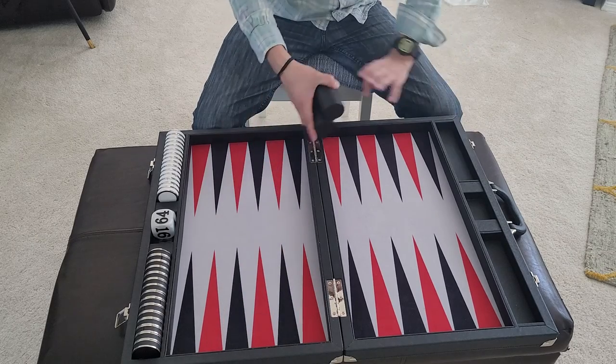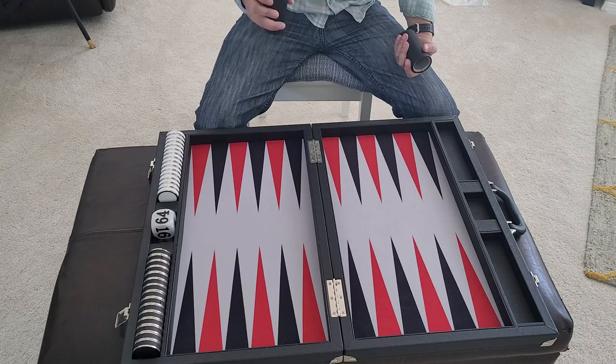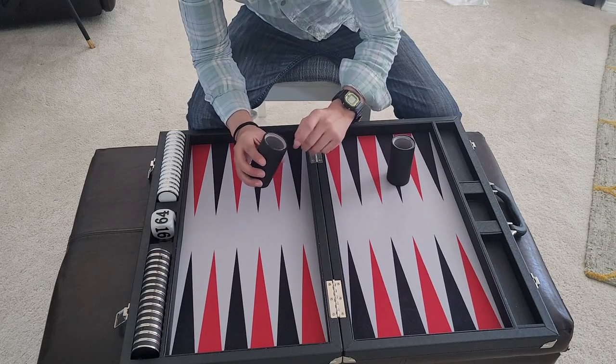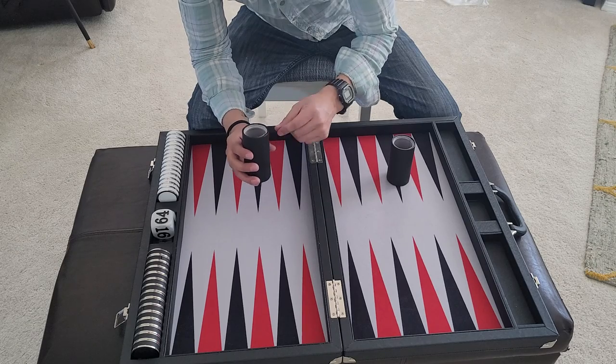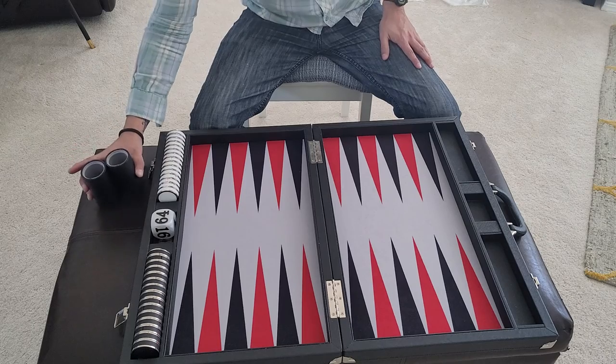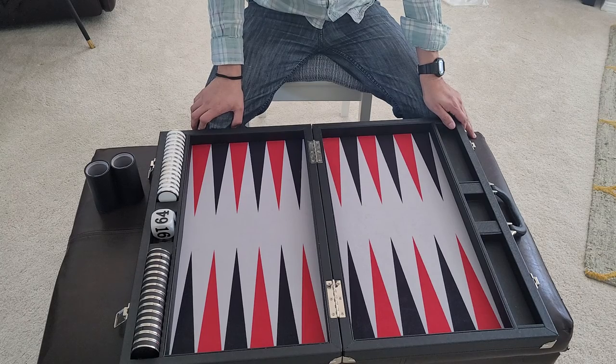Second positive is their dice cups. Nice size dice cups. No issues there, well constructed. Nice lining, nice felt inside. Okay, this board did not come with a scoreboard, did not come with precision dice, came with regular dice.